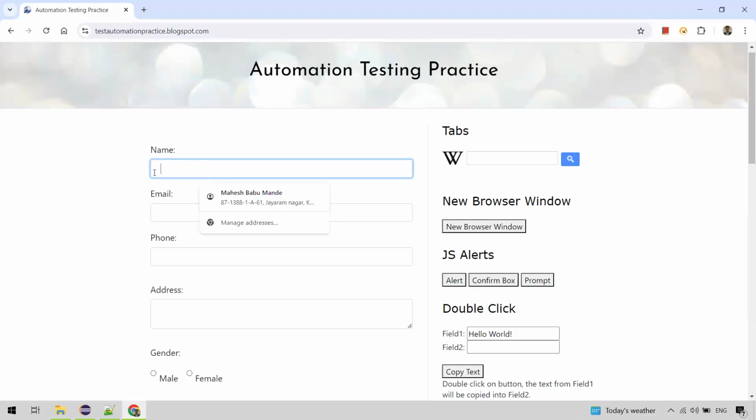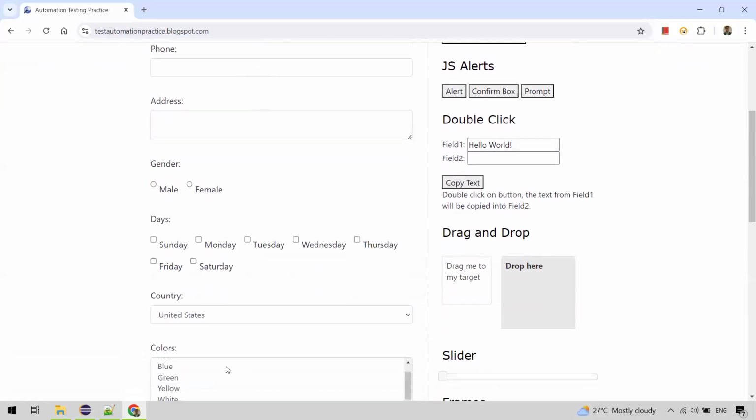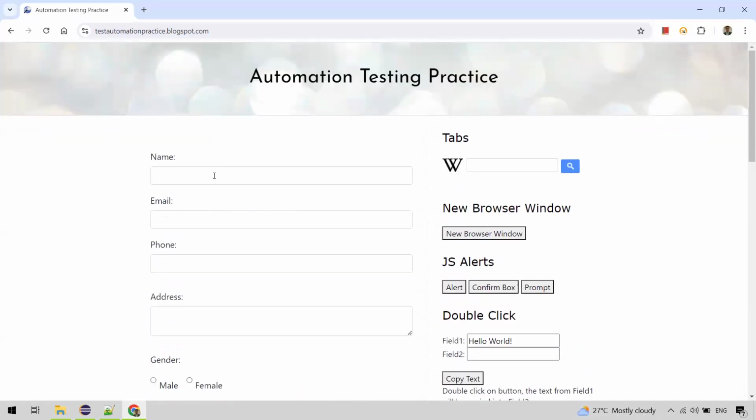Say I provide only blank spaces, one blank space, or I don't even provide a blank space. I just leave it empty and try to submit this form. What happens in that case? It has to throw an error saying the name can't be empty. If I provide some numbers and try to submit the form, we should get a valid error saying that name cannot contain numbers.